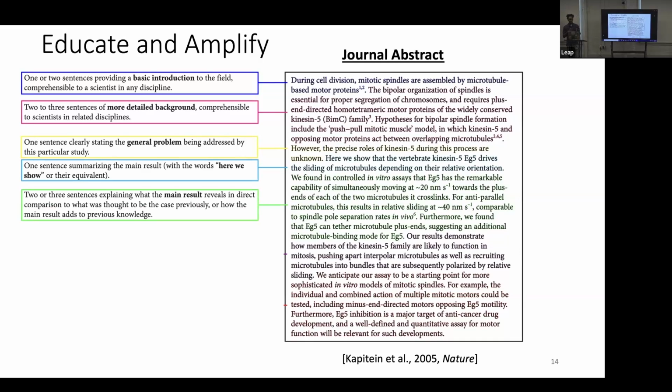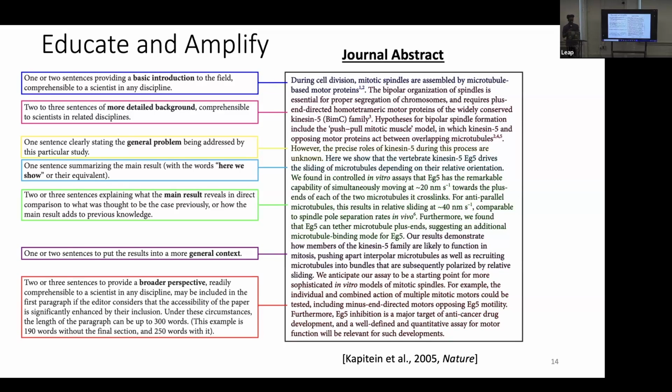You have their time, they're invested, they're like, okay, what's the result? Here's how we did it. What are the things you finally want them to focus on? And then we want to put it in more general context, right? Let's say my research is atmospheric river research. The context is often flooding impacts, or even methods of how you think about flooding or rainfall, right? At the end of it, you give the broader context. I think this study is way too in the weeds, at least from the abstract for me, but I'm not a biologist. But the idea is how do you really give people this framework, right?